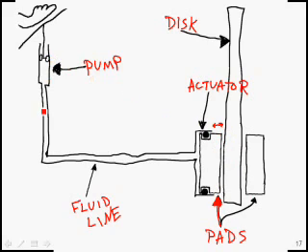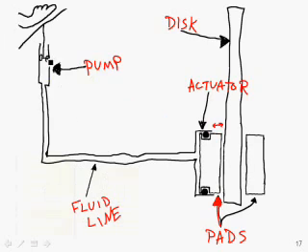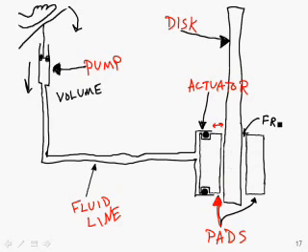So you notice we've got a pump. Looks like I forgot to fill in the O-ring right here. You're going to push down with your feet, and we're going to have a volume of displacement. So this fluid is going to go out to the actuator, and it's going to push the pads together, and it's going to squeeze against this disc, and there's a lot of friction in here.